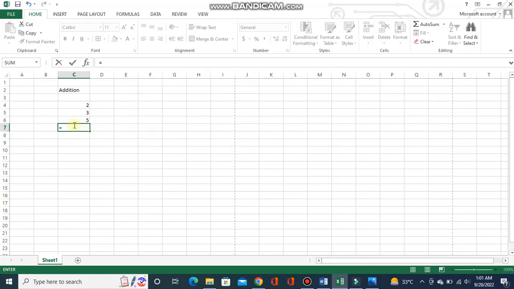So if you want to add these three numbers, for example you need the sum of these numbers. First of all enter the equality sign, then click on the first number and then write the plus key.